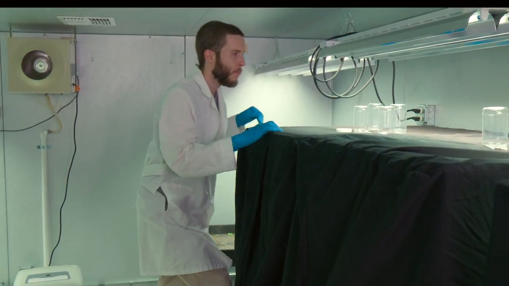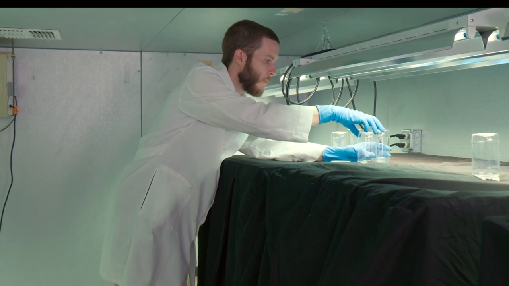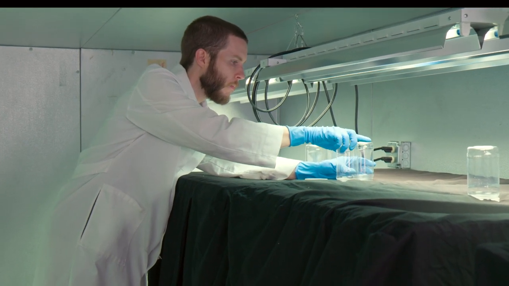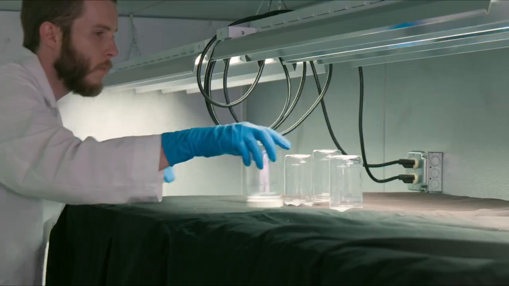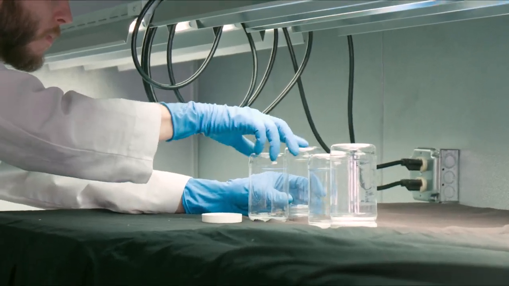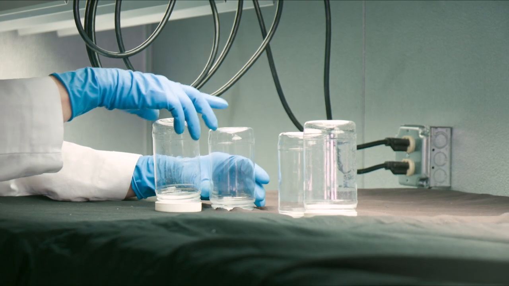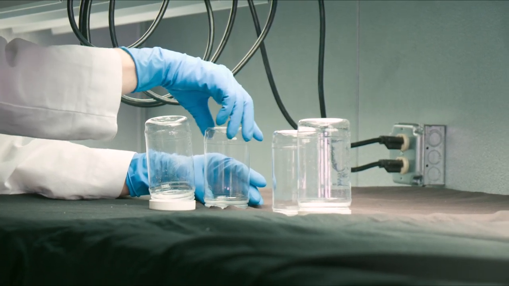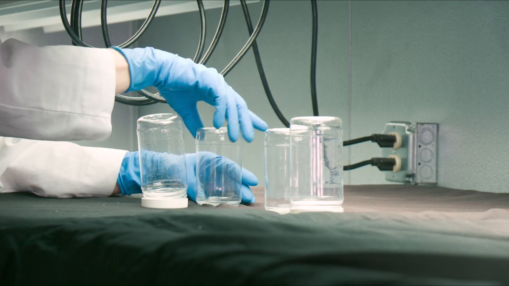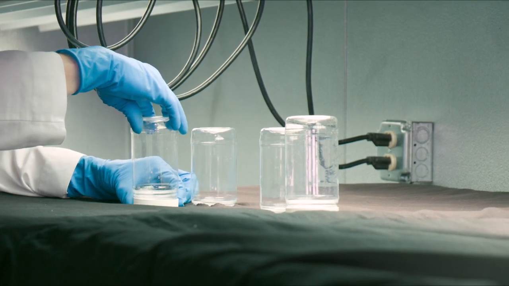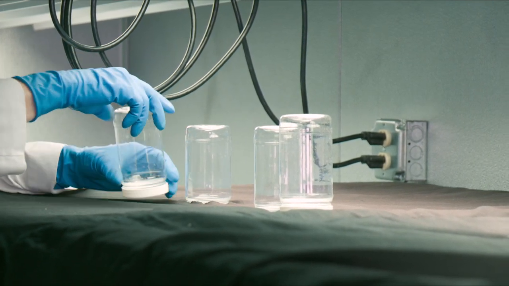Cages are then covered with a black cloth to darken the cage, except for two small plastic jars attached to the clear acrylic cage top. Periodically during the day, the collection jars are removed and replaced with new ones. At the end of the workday, the covers are removed to prevent overheating of the cages during the night. This step is repeated for up to eight days.